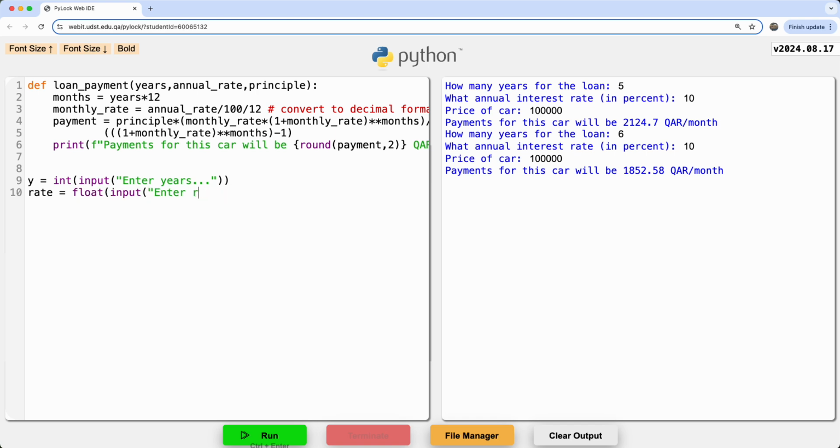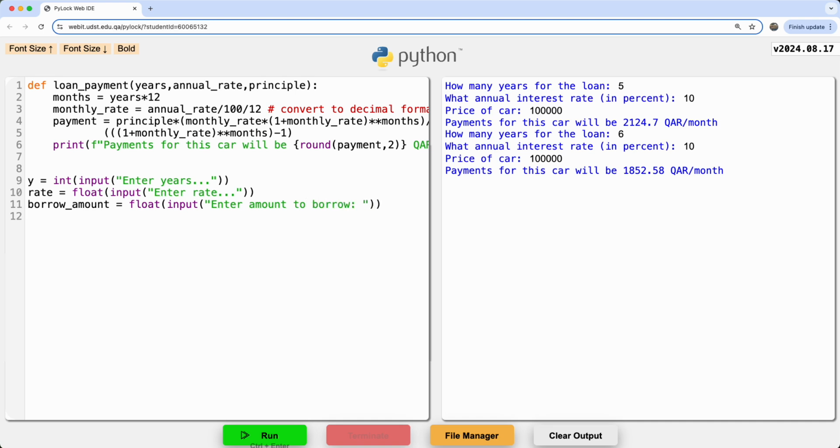Enter rage, maybe. Sometimes that happens at the bank. And the final is the loan amount, the amount to borrow. In fact, I'm going to call it the borrow amount, and ask for a float. Input, enter amount to borrow.